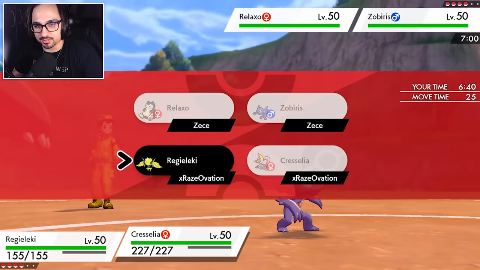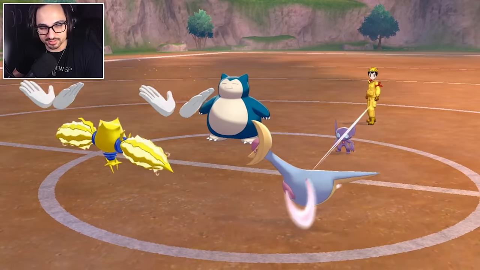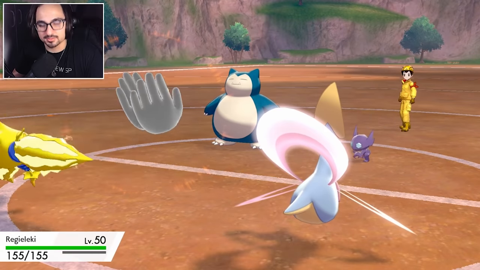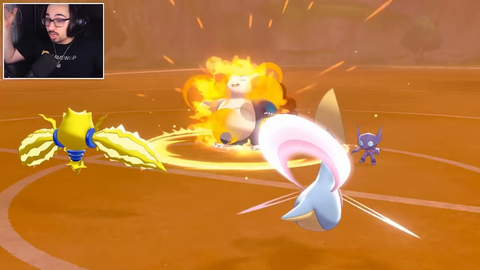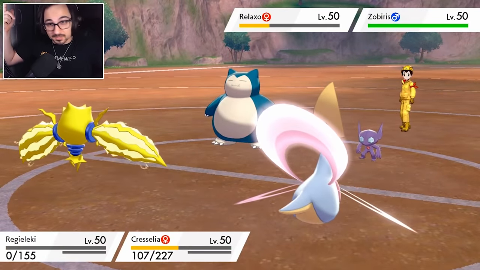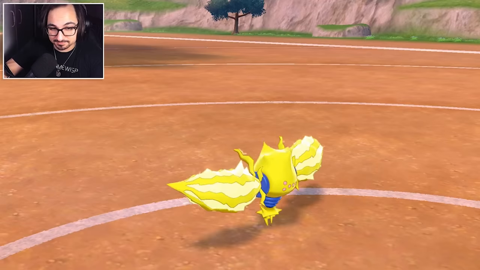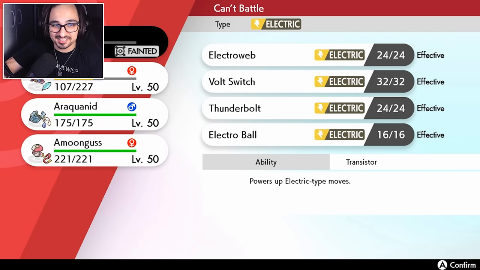Sableye could Fake Out my Cress, though. It also could Fake Out my Regieleki. Oh, no. Did I mess up? No! I messed up. Ugh. Oh no! Oh man! That'll do it! I don't even know what to say.